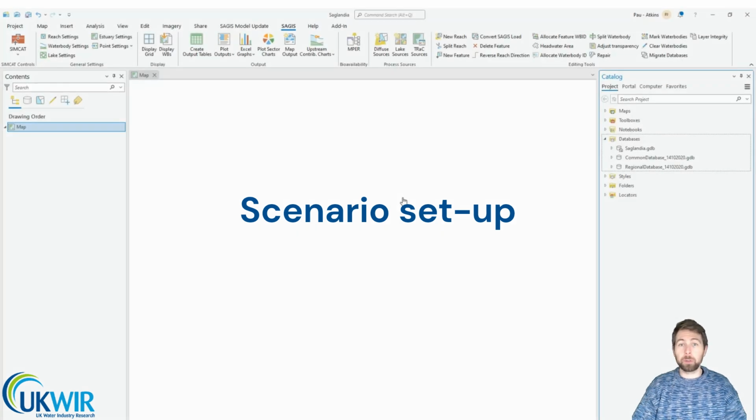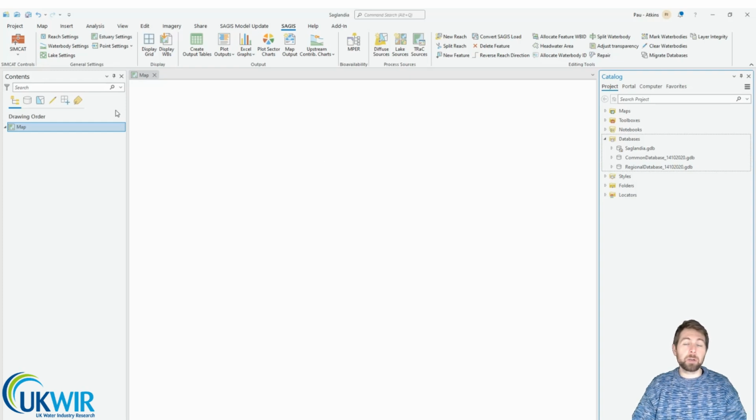Once we have input the paths to the file databases that constitute the SAGIS model, the next thing that we're going to do is check which determinants have been set to be included in the next scenario. To do so, we'll navigate to the SIMCAT toolbox in the SAGIS tab and then to General Settings.